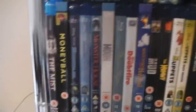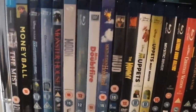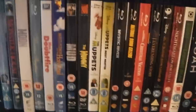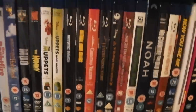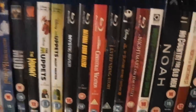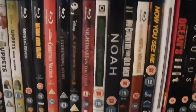Continuing with the Amaray cases we have The Mist. Moneyball. Monsters Inc. Monsters University. Monster House. Moon. Moonrise Kingdom. Mrs. Doubtfire. Monty Python and the Holy Grail. Mud. The Mummy — the 1950s one. The Muppets. Muppets Most Wanted. Mystic River. Natural Born Killers. National Lampoon's Christmas Vacation. The Never Ending Story. The Nightmare Before Christmas. A Nightmare on Elm Street — the original.